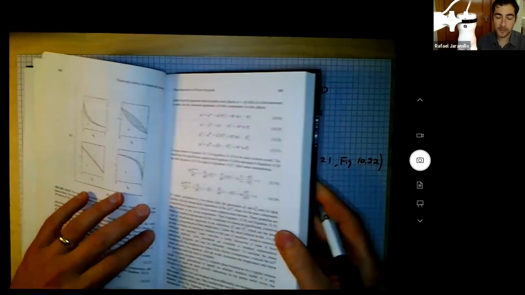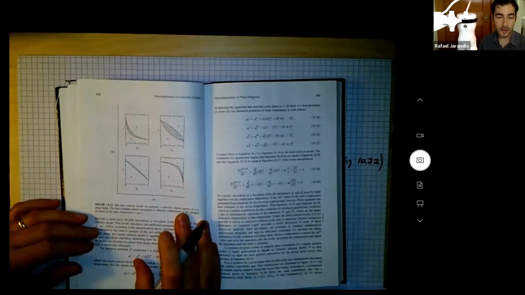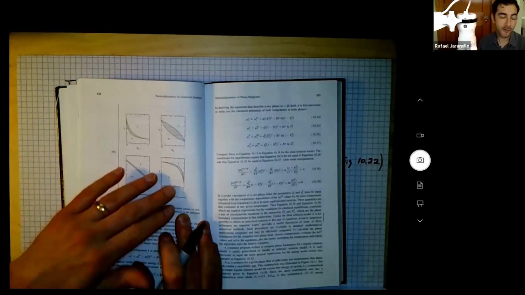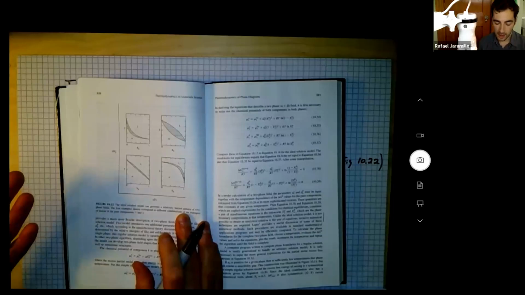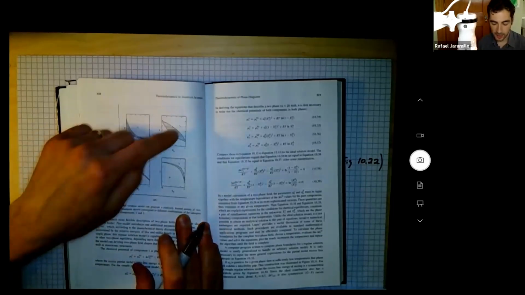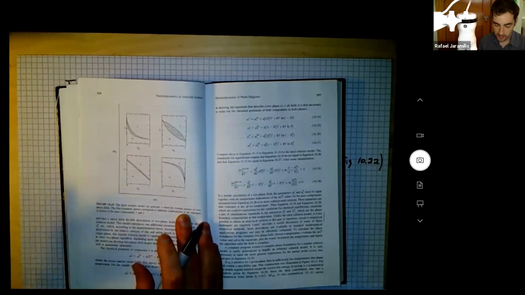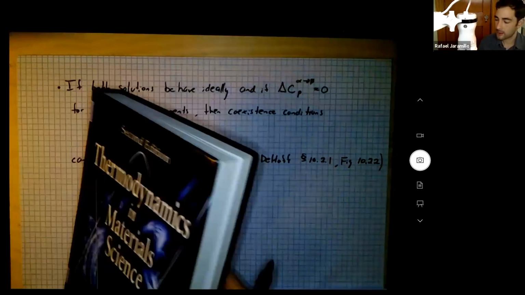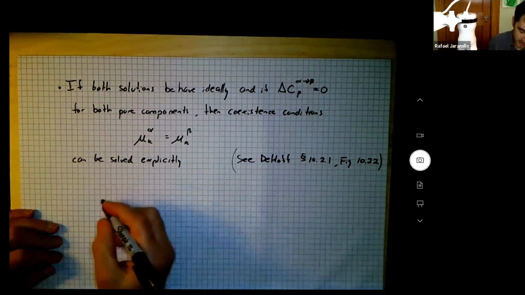So if those conditions are met, then you can have different types, all different phase diagrams that can emerge. And this is an example of the different types of binary phase diagrams that you can get. These are all two-phase systems. It's alpha and liquid, alpha and liquid, alpha and liquid, alpha and liquid. They could have been called alpha and beta. It doesn't matter. And you can get different shapes, different types of lens diagrams there. But that's not very general. It doesn't look like what nature provides us.